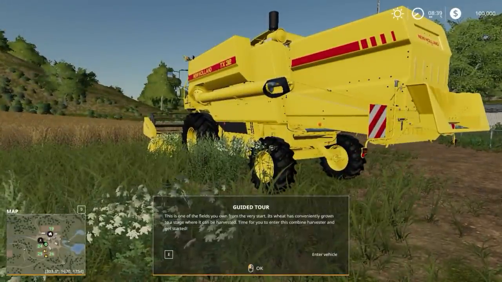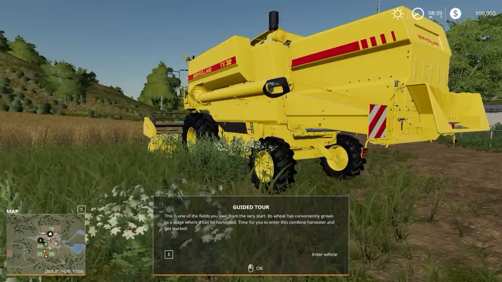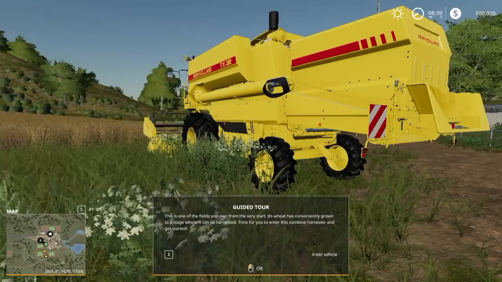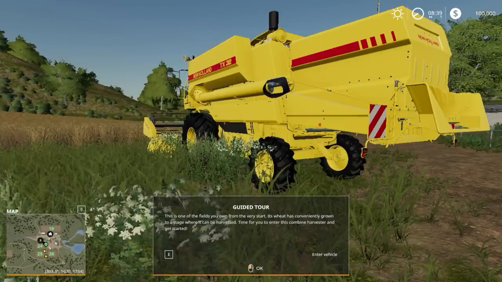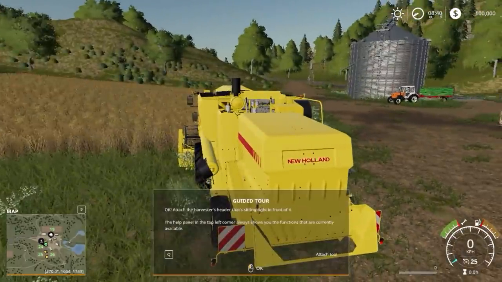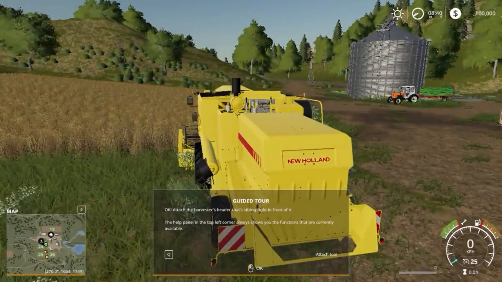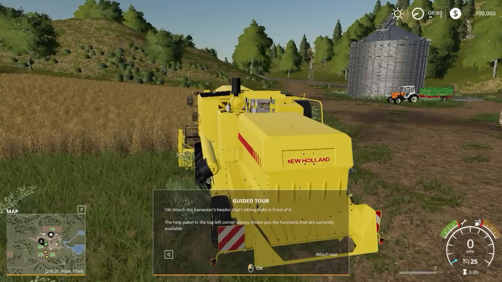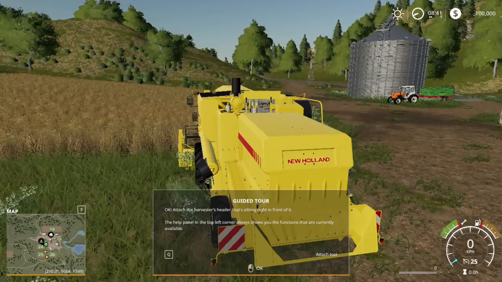Okay, guided tour. This is one of the fields you own from the very start. It's sown and conveniently grown to the stage where it can be harvested. It's time to enter the combine harvester and get started. Okay, attach a harvester header, sitting right in front. And the help panel in the top left corner always shows you the functions that are currently available.